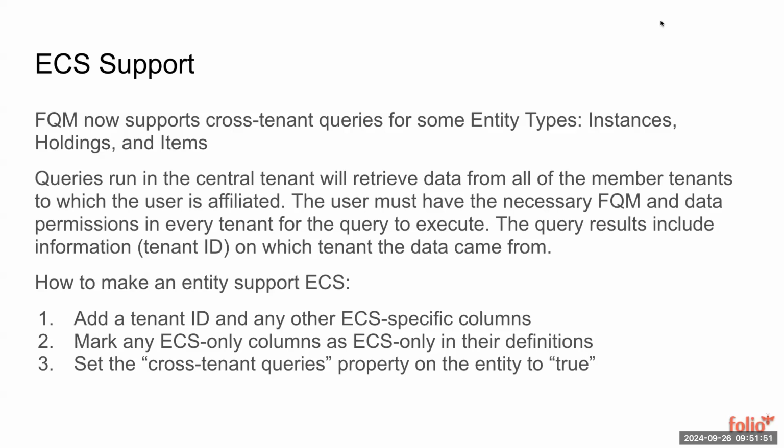So this is how it works, and then there's how the query will be performed, but then what needs to be done with the entity definitions themselves. You need to essentially ensure that you add that tenant ID to any ECS intended query and entity definition, and also specify any ECS-specific columns that you only want to have seen in ECS. An additional property is to set the cross-tenant queries property to true, so that you enable this particular entity definition to be run in ECS mode. Matt, anything you want to add to that?